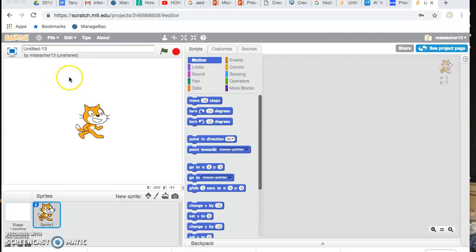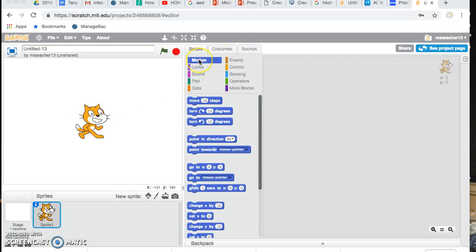As you can see, the page pretty much looks like any other website form that you have seen. Over here, you have your username once you log into your account, and it tells you the location of your sprite. Here you see 3 tabs: scripts, costumes, and sounds. The main one that we will focus on right now is scripts. Scripts tell your sprite what to do.